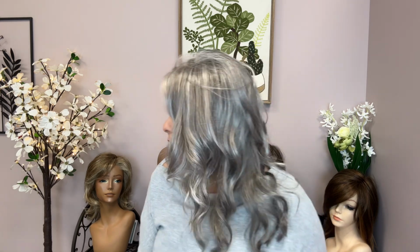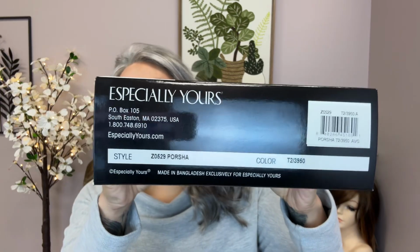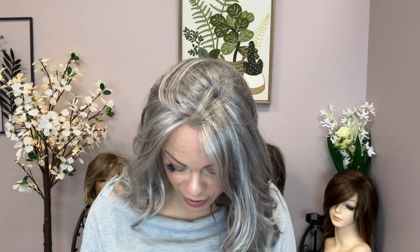Okay, so this is the wig. This is Porsha. She's in the color T2/3950. I don't have my glasses on. 3950, I'm pretty sure. And this is the little box. This is a braided wig. I'm very, very, very excited.